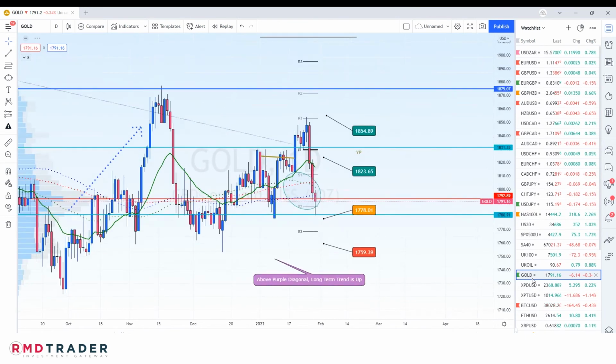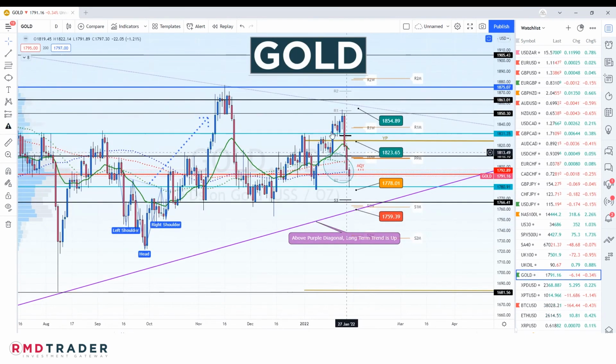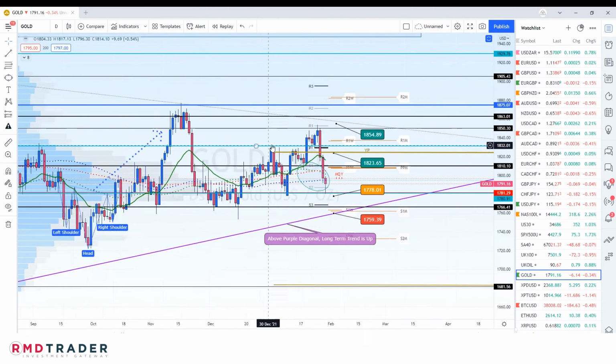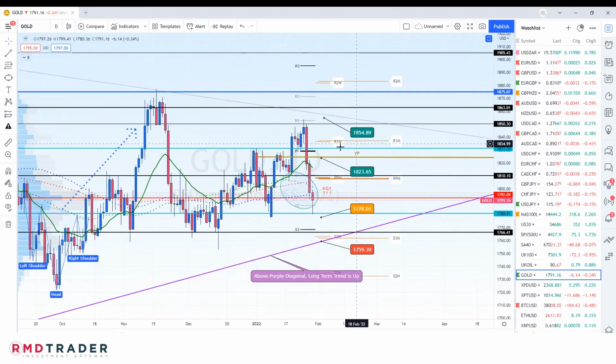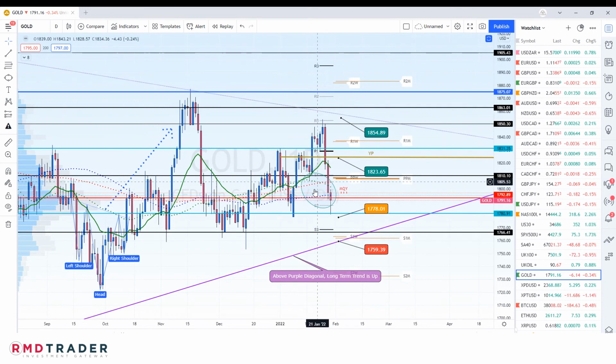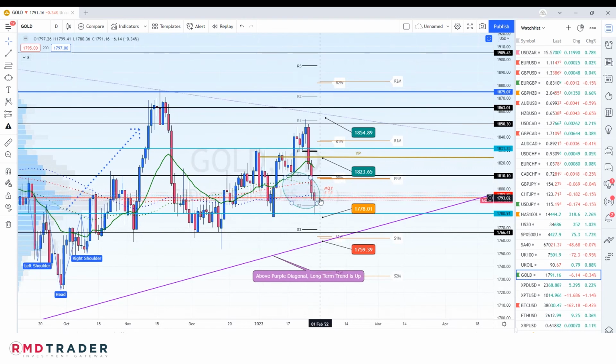Having a brief look at gold, gold has now rejected that diagonal resistance area. We can see we've also now rejected the yearly pivot, followed through with quite a bit of momentum. We are back in this area of strong support, which we've previously highlighted, where you have our daily 200 to 150 SMAs all converging. I think it does appear that we should be finding some support here with the new monthly and weekly pivots also converging in this level.